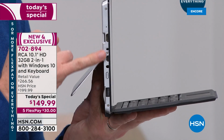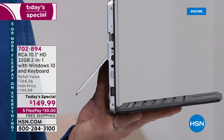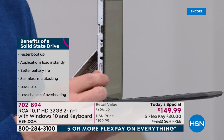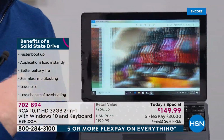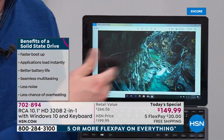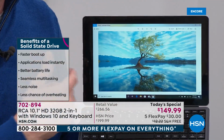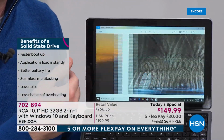But the reason we can make this so thin is that this is also a solid state hard drive. So this is a big, big deal, because normally when you pick up a computer, it's a really thick computer, it's a really loud computer. It sounds like there's a fan trying to take off. It's because there's a motor on the inside that's going through photo to photo to photo. It's really straining the system. It's accessing all those different files. But when you have a solid state hard drive, there's no motor to it. There's no fan. There's no drain on the battery. That's how we have a more than 5-hour battery life, close to 6 hours on the battery life. This will also boot up faster than ever before, because it has a solid state hard drive.